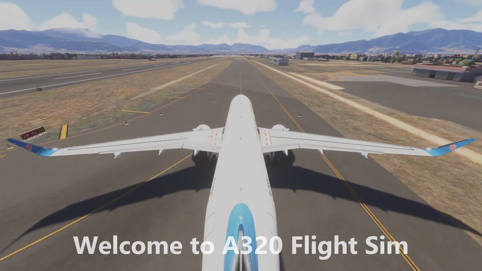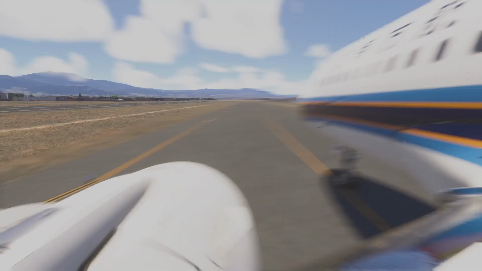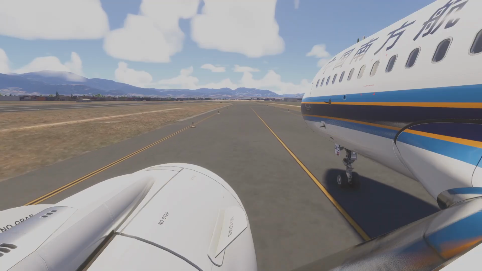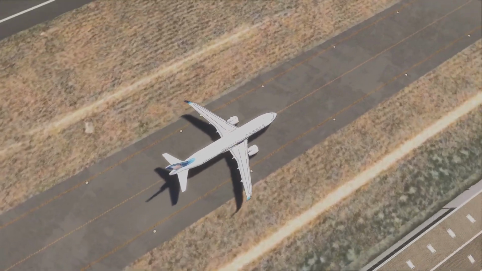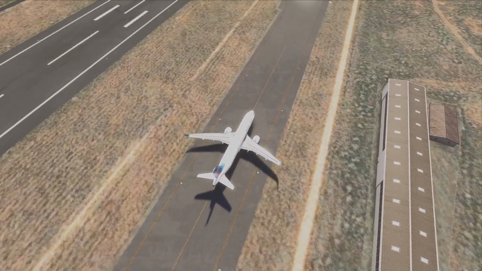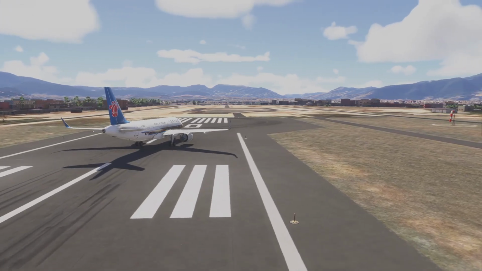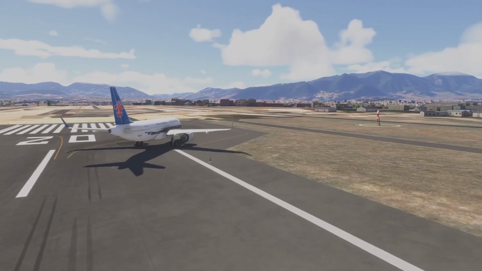Today we're going to be flying in Nepal. We're going to fly out of Kathmandu today, and we're going to head over to this small town of Dhangadhi. Once we get up in the air and we get some of the scenery going, I just want to give you a little bit of a backstory on why I chose this flight today. Hopefully you enjoy it. But for right now, let's go ahead and jump into the cockpit here of our China Southern Airbus A320. Let's get on out to the runway and get up into the air.